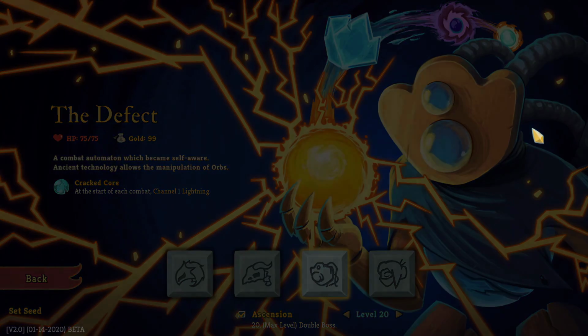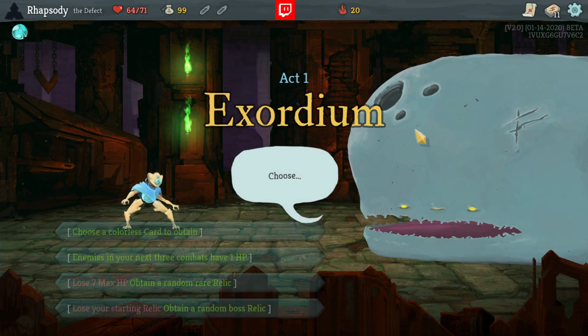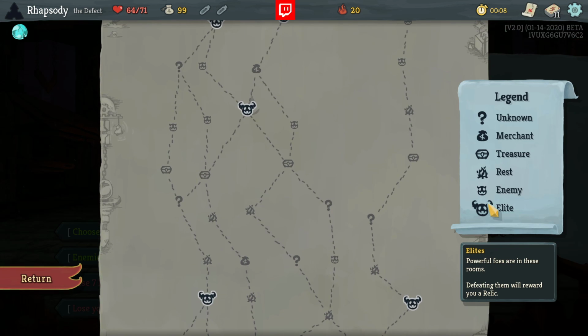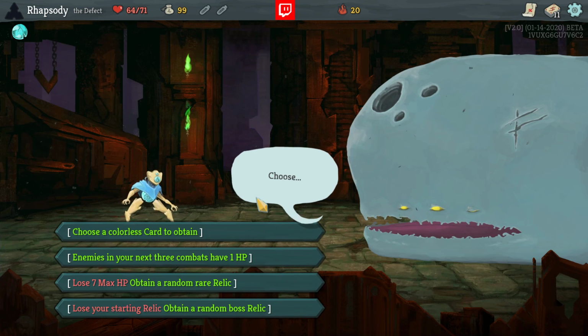Ascension 20. The reason I'm going to be doing this? Reprogram is a new card for the Defect. I just want to try and use it. I want to see if I get it. I might not. It's Ascension 20, so we will actually have to struggle our way through here. So maybe we don't end up with it.